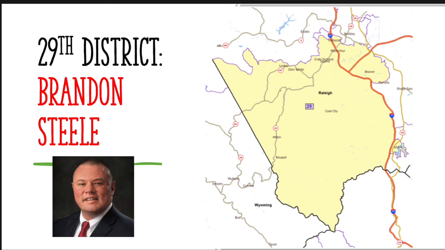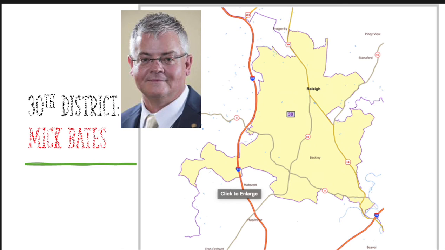I live in Beckley. And Mick, I fixed his name on this one. Mick Bates is my representative, and he represents basically the city of Beckley, all the wards of Beckley. Okay? So, let's see, Route 3. I live like right here. I'm sorry, I live here, like Robert C. Byrd Drive and Harper Road. I live like right there. So yeah, Mick Bates would be my representative, okay?